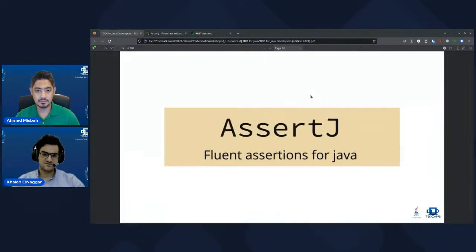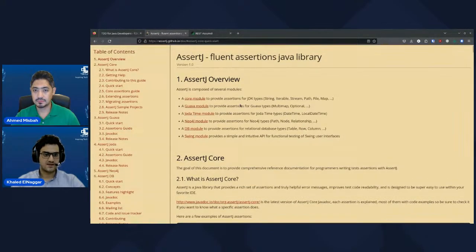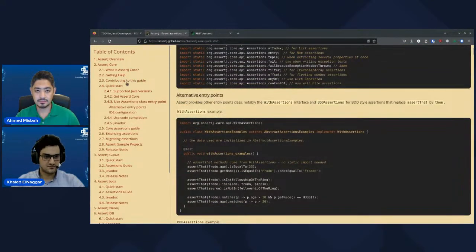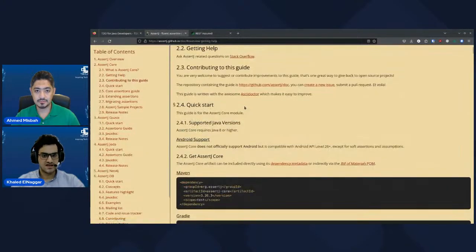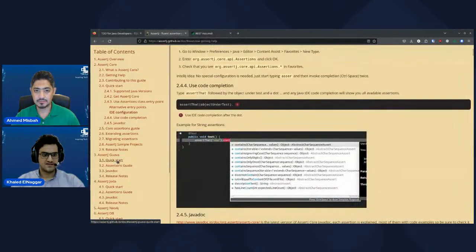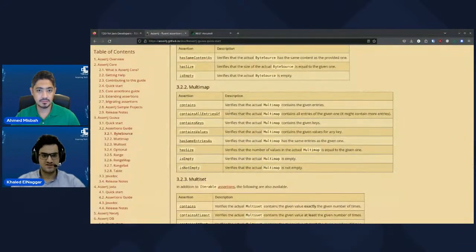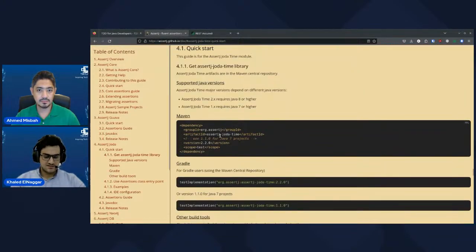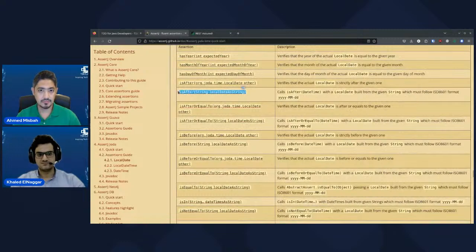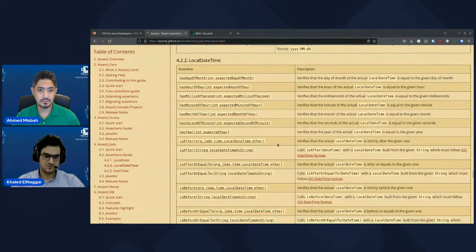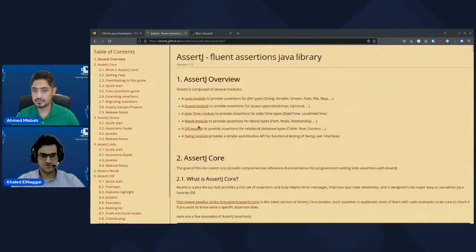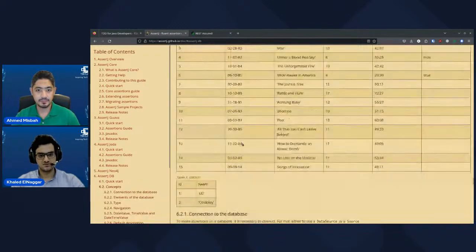There are other libraries, for example, AssertJ. AssertJ is much more fluent and much richer than the out-of-the-box assert that comes with JUnit, for example. If you go to the website of AssertJ, you can find that it contains multiple modules, and these modules are helpful with different types of data. For example, collections. Others are helpful with dates, where you verify certain items come before or after, or have this minute of the hour or whatnot. As you can see, it contains many modules, as we saw, for Java, for Joda Time, for Neo4j, for DB modules, etc. So I recommend you watch this.